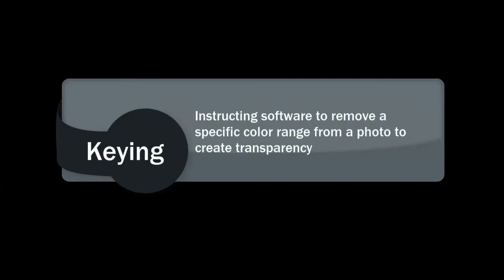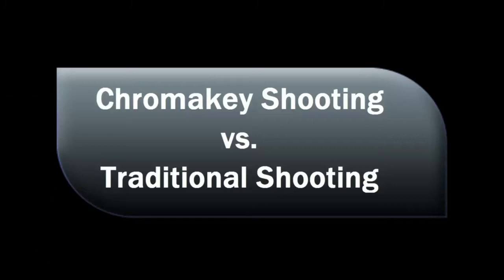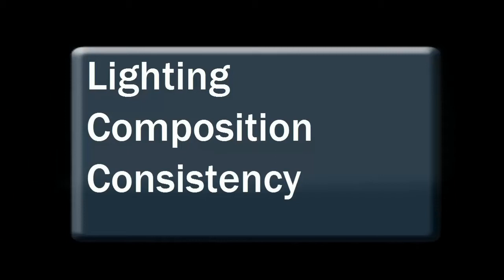Chromakey isn't for every situation. Regardless of whether you're using traditional backgrounds or Chromakey, you still have to correctly light the subjects, correctly light the background, properly compose the photo, and create consistent images between subjects and sessions. Chromakey also presents new challenges you have to be prepared to deal with.